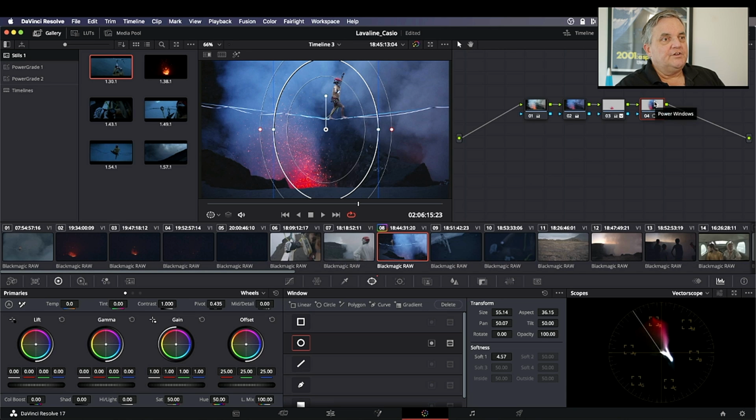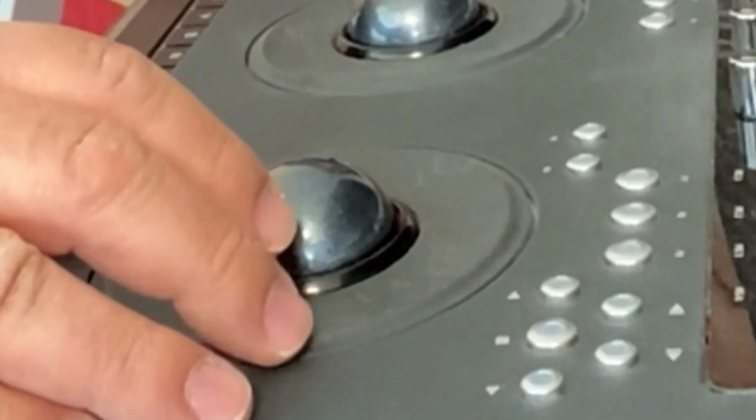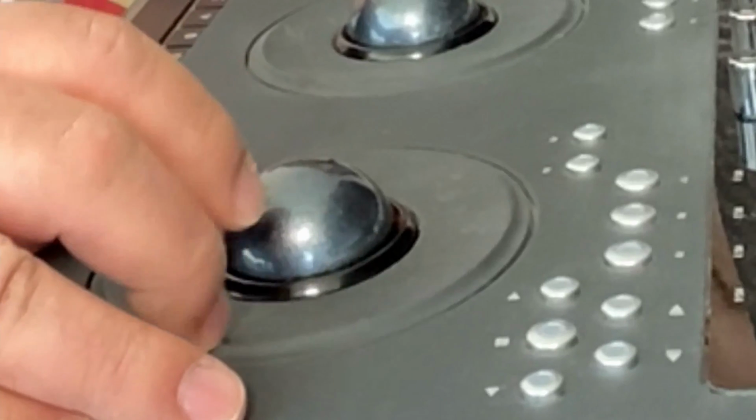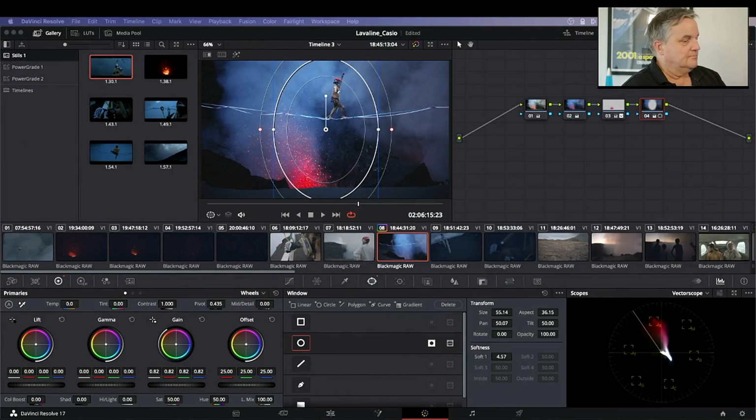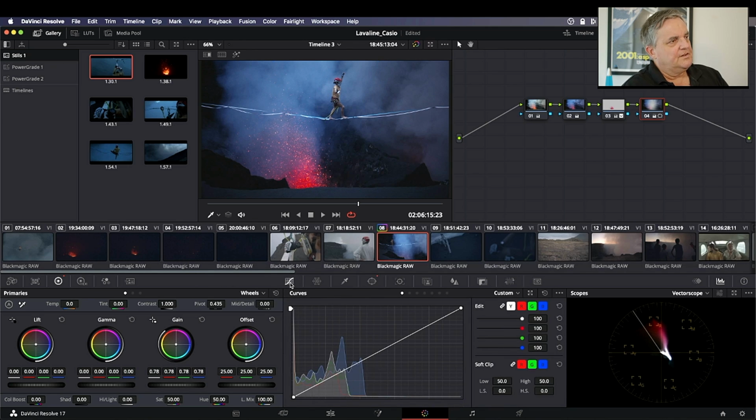So what I want to do is actually reverse this. So I click here on the invert button. So now it's happening just on the outside. Now if I take my gain control and turn it down, you're now seeing that part of the picture done. I can then really increase the softening here. So this way, if I come out of this and look at it, as you can see, this area is a bit darker, even when I come out of it like so, but this area still remains light inside.